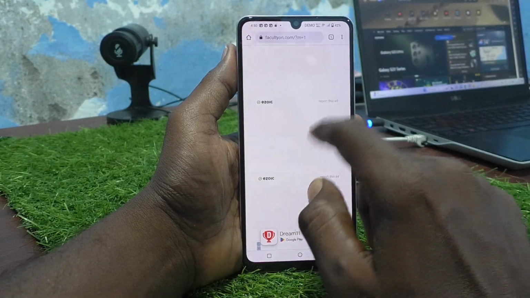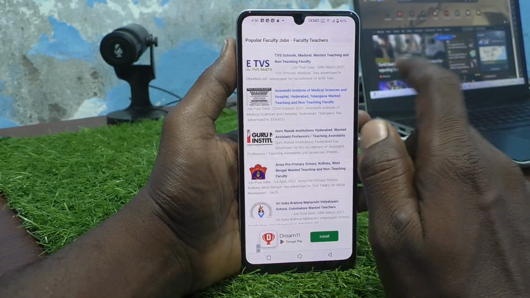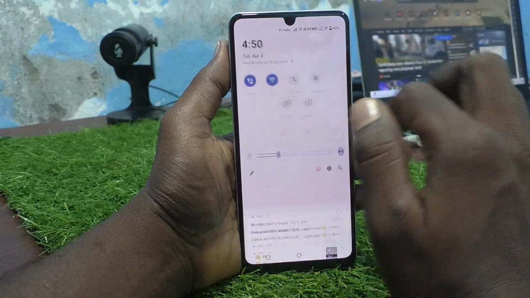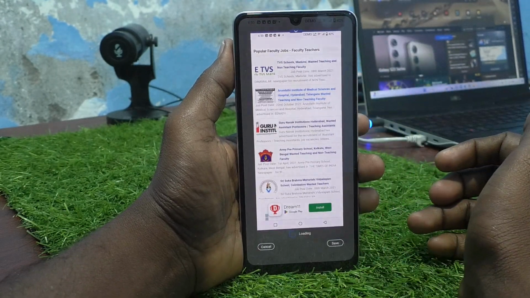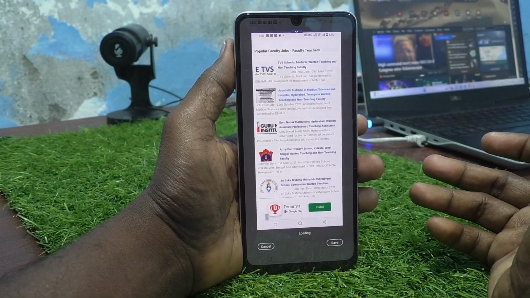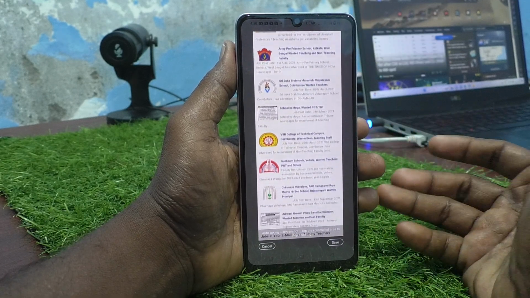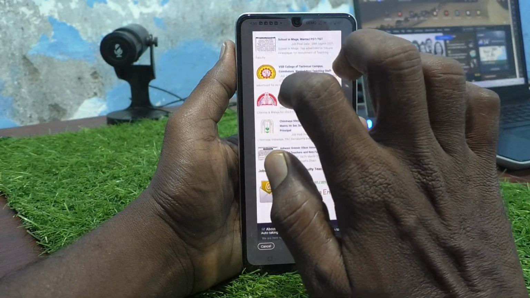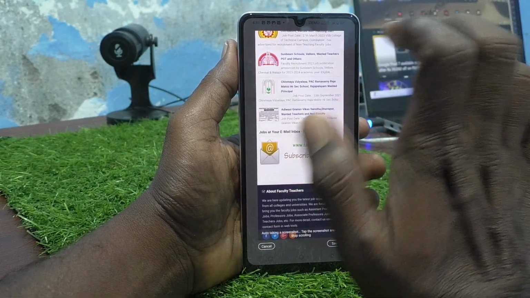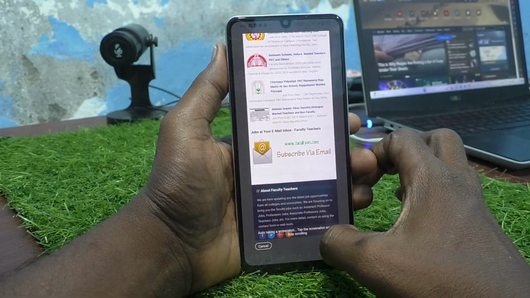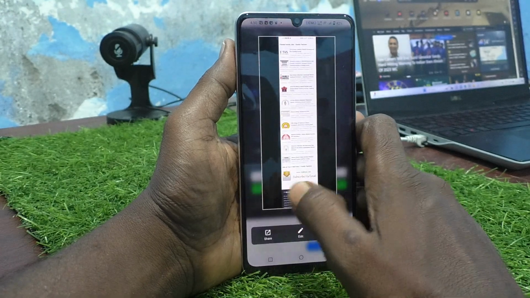So here this is the longer page, and here itself I would like to take a long screenshot and go to the notification area and click on S.Capture and click on long screenshot, and now long screenshot will be taken. Okay, automatically it will be scrolling, and if you want to stop at a particular time, just click over the screenshot area and it will be stopped, and click on save finally. Okay, yes, this is the long screenshot using S.Capture.